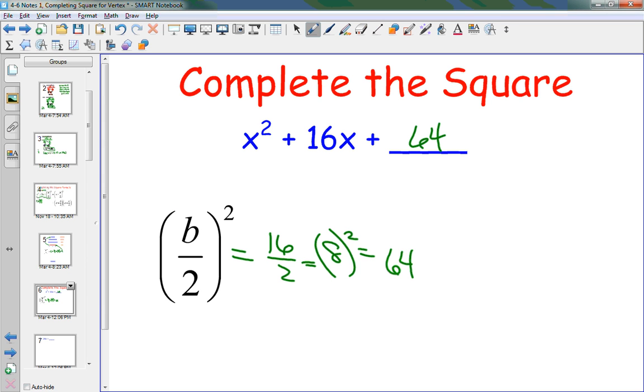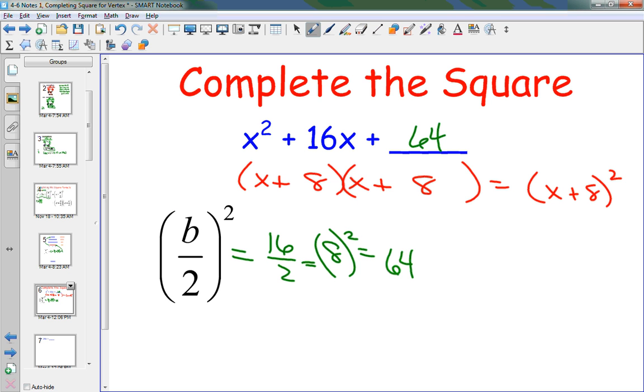Now why do I want that 64? Because if I try to put this into two binomials and factor this, I can split up x squared to be x and x. I need a positive 64 and a positive 16, so that's going to be plus and plus. And factors of 64 that are going to add to give me 16? 8 and 8. Does that number look familiar? x plus 8 quantity squared. Where did that 8 come from? It came from the b divided by 2. Did we see that? Yes or no? So by this number turning into a 64, I can make that a pretty little x plus 8 quantity squared.